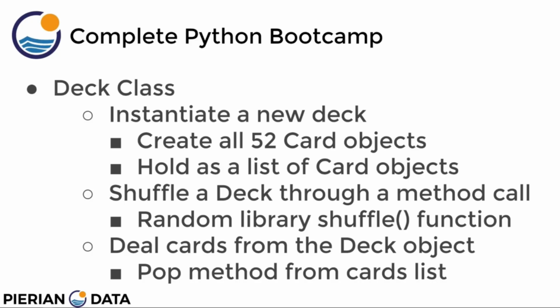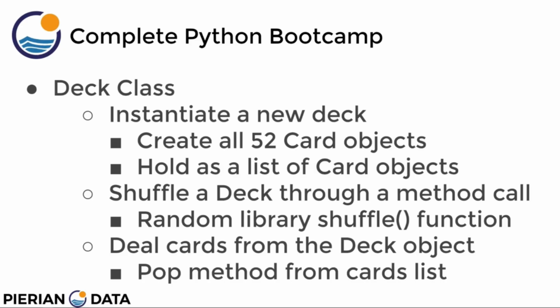And this is something a little bit new that we haven't seen before, and that is to say that when we instantiate that new deck, we're not just creating something like a list of strings or a list of integers. Instead, as an attribute within the deck class is going to be a list of all the cards. And then each variable inside that list is actually representing a full card object, which means that card object has that suit, rank, and value that were created in the previous lecture.